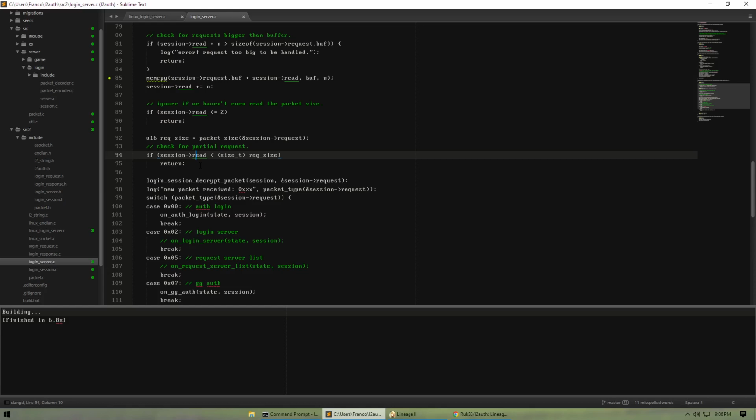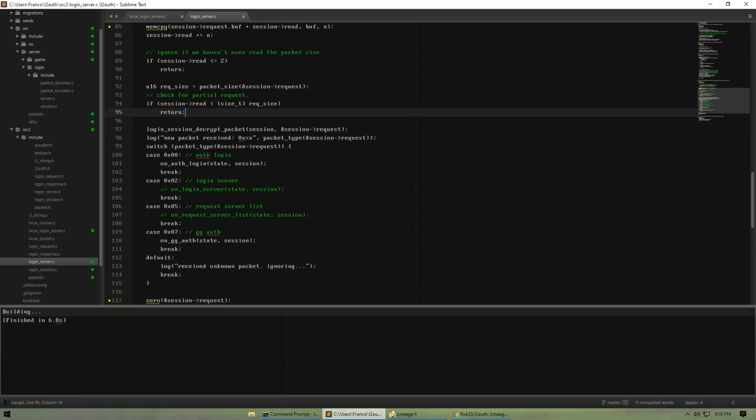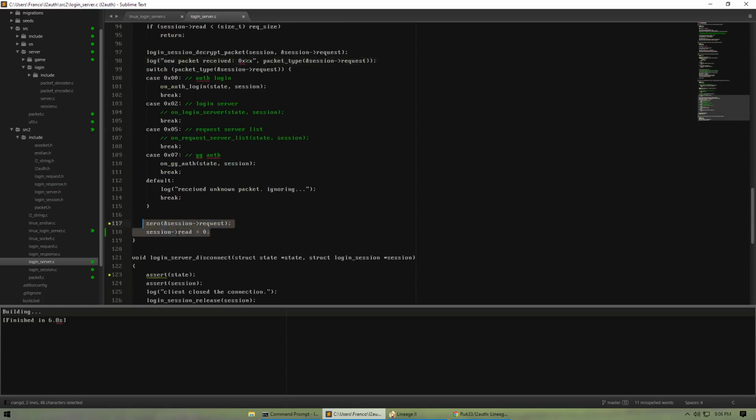Okay, so the headset just turned off because I don't have any sound, even though I'm using the microphone. So annoying. So what I was saying was, if we don't have the entire thing, we just return and we wait for more chunks. But if we do have everything, yes, we can now deal with the packet, but then we have to remember to reset those counters.